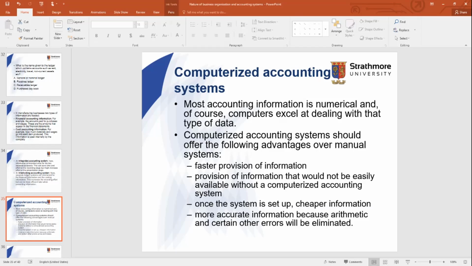You're definitely going to be able to get data that is more accurate. And don't forget the chance of the system making errors. It can make errors, but it's much lower compared to a human system, with humans themselves entering that data. The chance of mistakes and errors is very high in that regard. That's the case for the use of a computerized accounting system, which may be better compared to the use of manual systems.